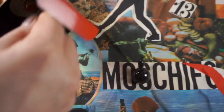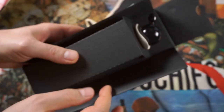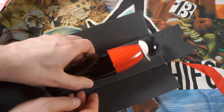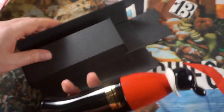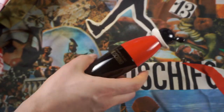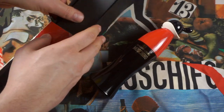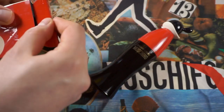You have to take the whole inner box out in order to take Olive Oil out of here. She's really packed in there — you have to lift this up. Oh, there she is, but she's backwards because this is where the name of the fragrance is: Cheap and Chic Moschino 100 ml. There should be a 50 ml and maybe even a 30 ml out there. I'm going to add my affiliate link to Amazon under this video — you could purchase this one. It goes really cheap on Amazon so I ordered mine there.